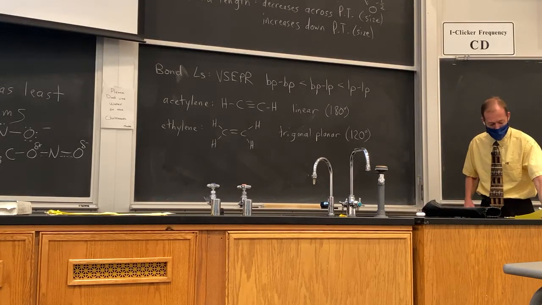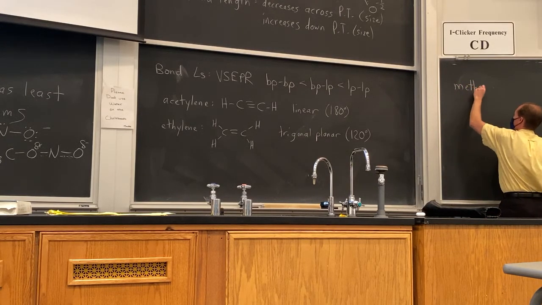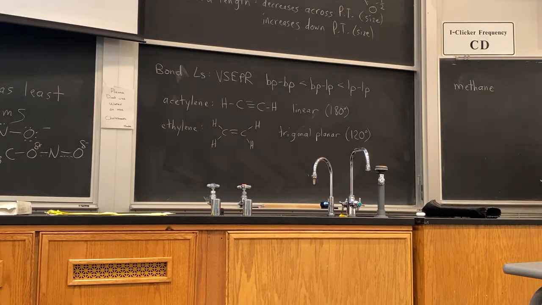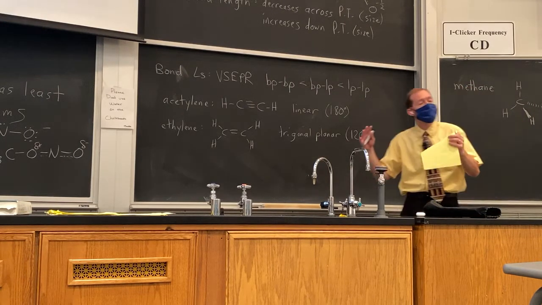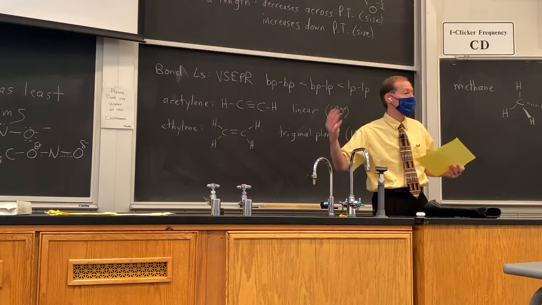All right. Now, four groups. We're going to look at methane. Methane is the principal component of natural gas. It's CH4, our simplest hydrocarbon compound. Now, when we draw methane, we're going to have to do something different than what we've done before, which is using wedges and dashes. Because what is the most stable arrangement of four groups in space? It is tetrahedral. So those four groups are not in the same plane.